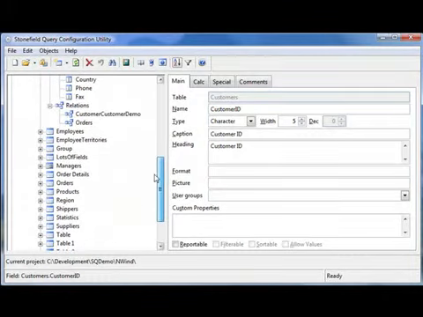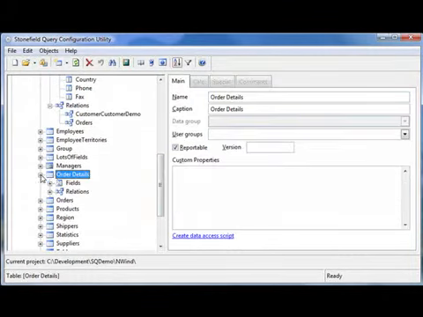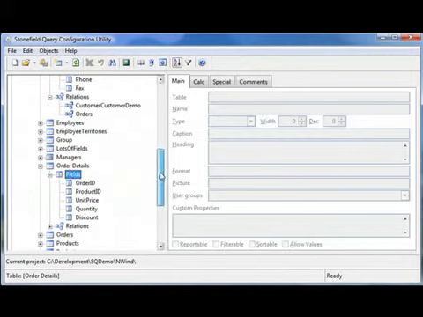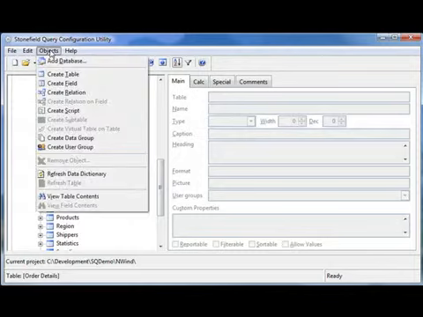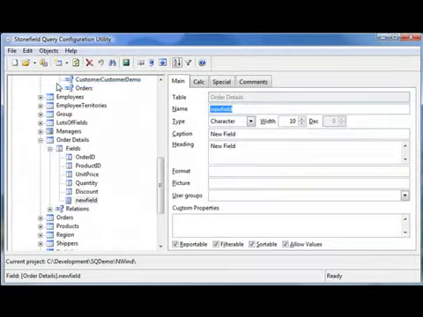We can also do things such as creating calculated fields. For example, the order details table is a normalized table. We have unit price and quantity fields. We don't have a total price field. Of course, the user will certainly want a query on that, so we'll go and create one now in the data dictionary. Under the Objects menu, I'll choose Create Field. Now note that this is not creating a field in your table. This is something that's stored in the data dictionary only.